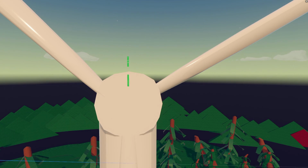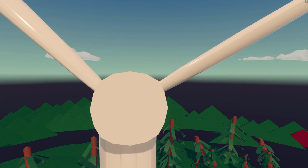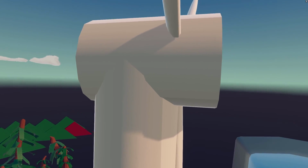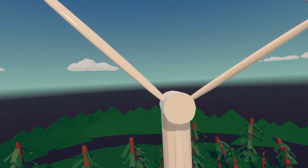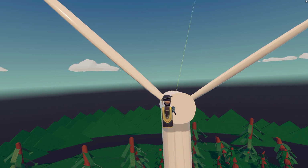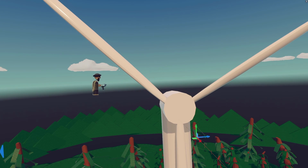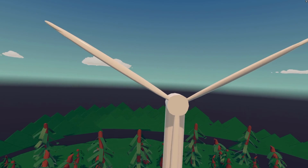Now, I think we should stick out the middle, like up here. We should stick it out a little more, so it has that room. So like this, poke it out a lot more there instead of right against the pipe, because I just thought about it, and the actual propellers would hit the pipe, so we're not gonna do that. We're gonna stick it out a little more like that. And as you can see, that already looks a lot better, which is great. Okay, so it looks like that.